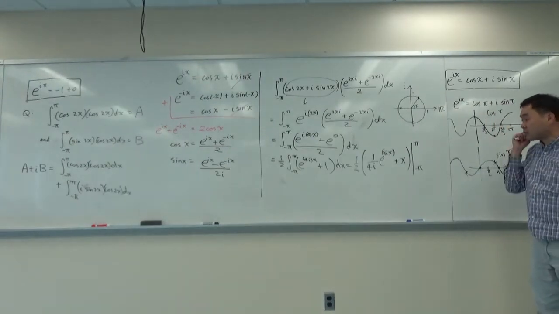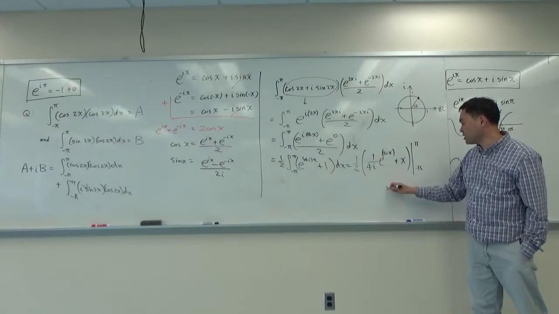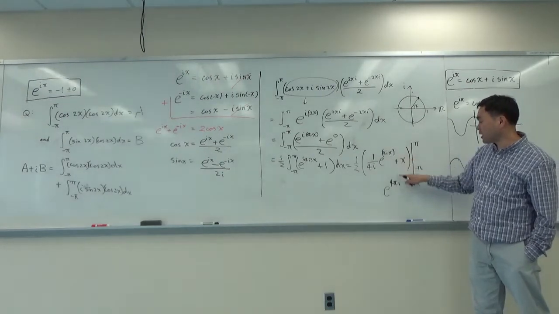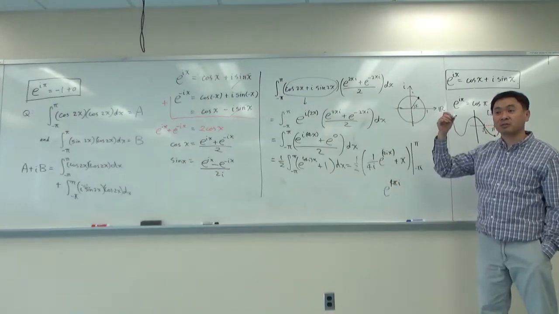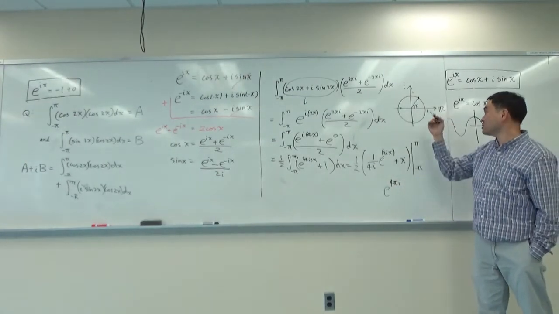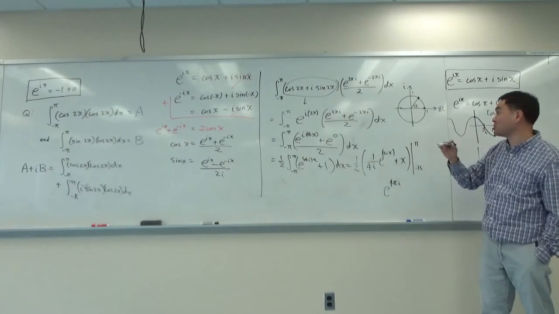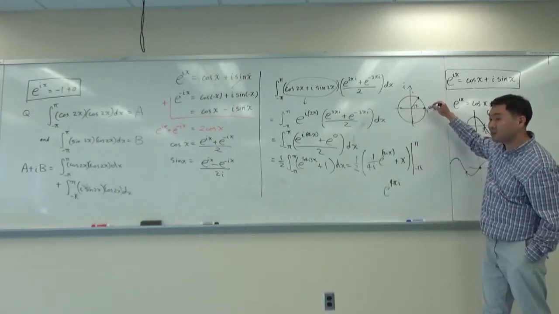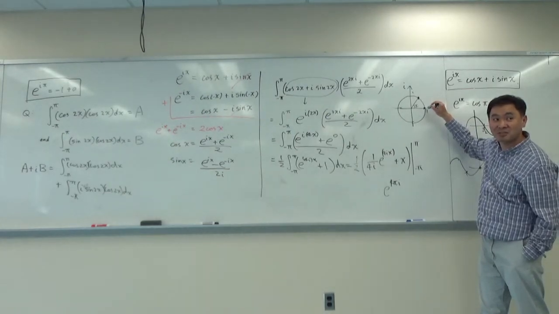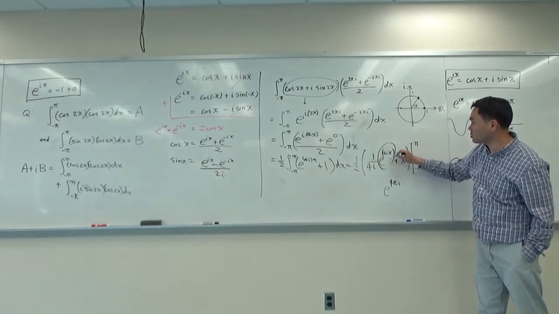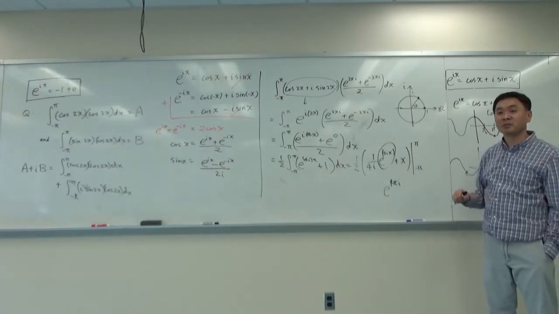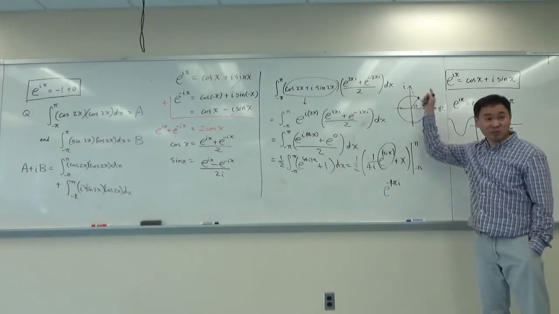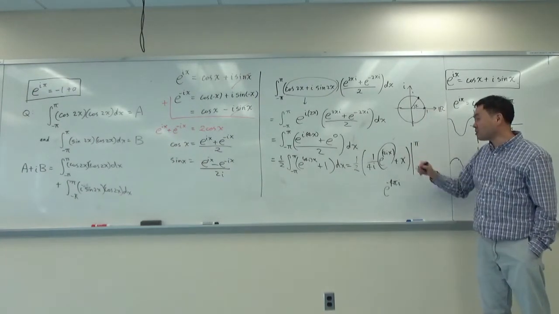And I like this because if I plug in pi, what is e to the 4 pi i? If you plug in pi into x, that's 4 pi i. What's 4 pi in terms of radians? Just 0 angle. So it's a coterminal angle to zero, right? You start from here, 2 pi is a full circle, and another full circle, and you're back here. So that's still 1, right? What if you plug in negative pi? Then you get negative 4 pi i, what would that give you? Still 1, because you go backwards 2 circles and you land at 1. So either value will be 1.